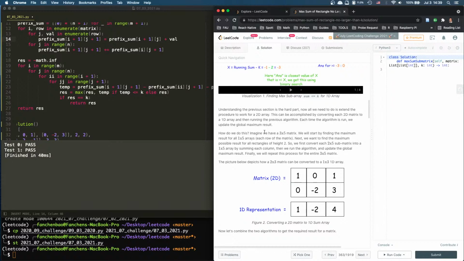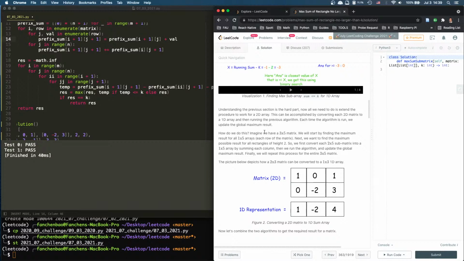Can be converted into a 1 by 5. So we go 1 and then 2 and then 3. So we know it's going to be O(1) log n for each row.